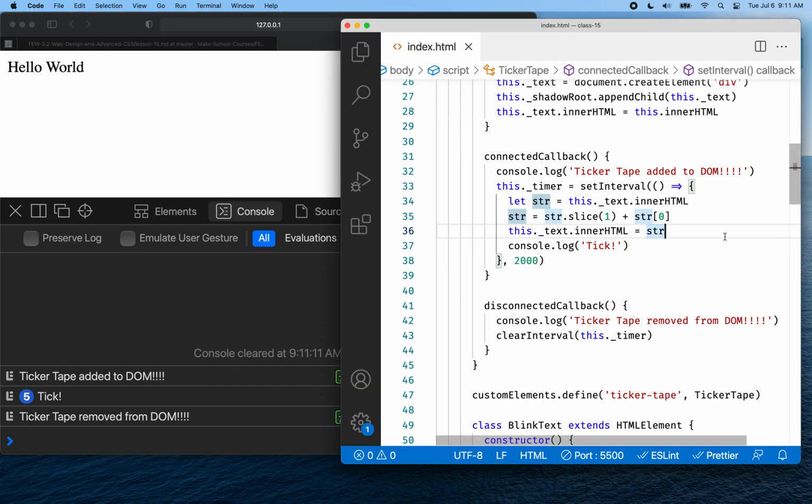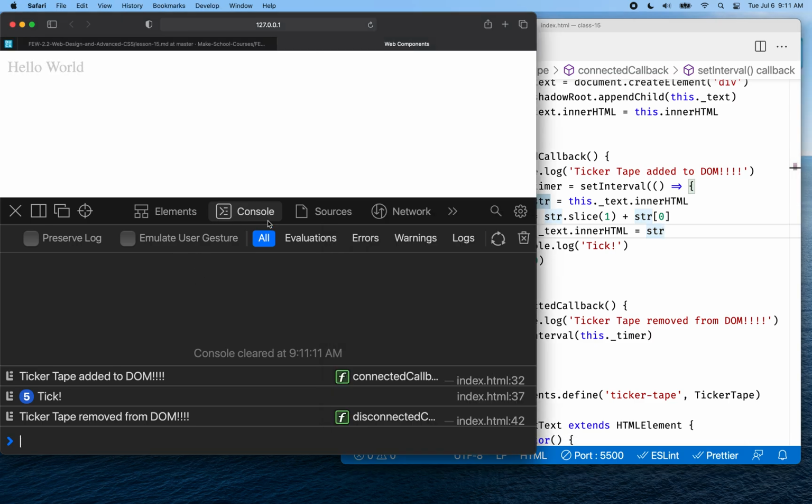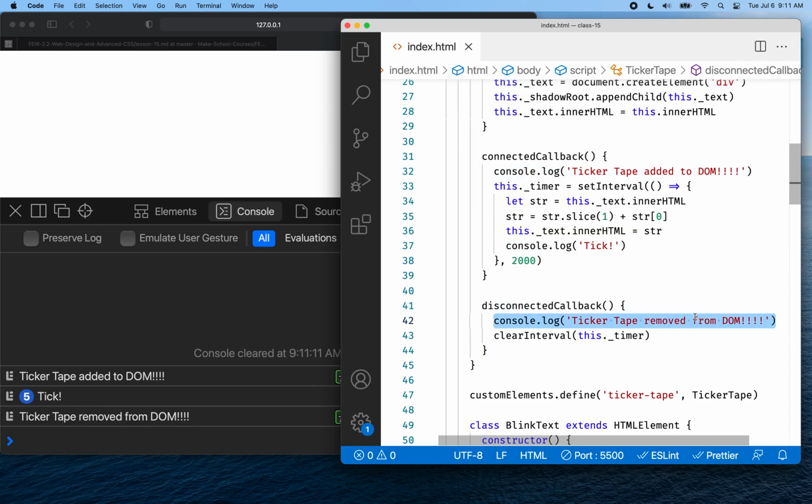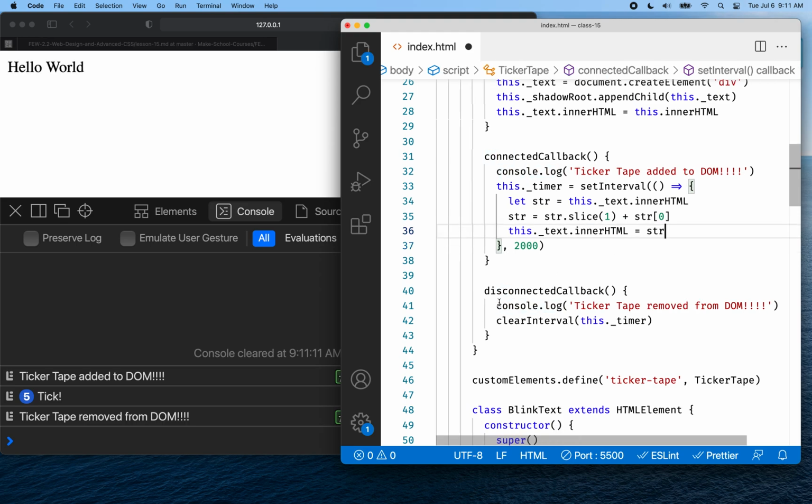So anyway, that's the lifecycle methods. That follows that up with a little bit of experimentation to see how they work. You should try all of these experiments for yourself. Do them on your own also. Don't just watch me do them. And then you try some other things too. You can change the message. You could put something else in here. I don't know what, but try it for yourself to see how they work.